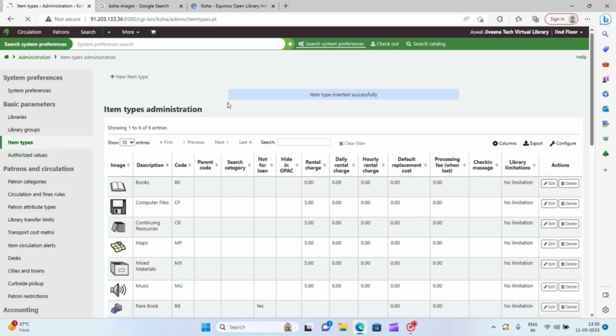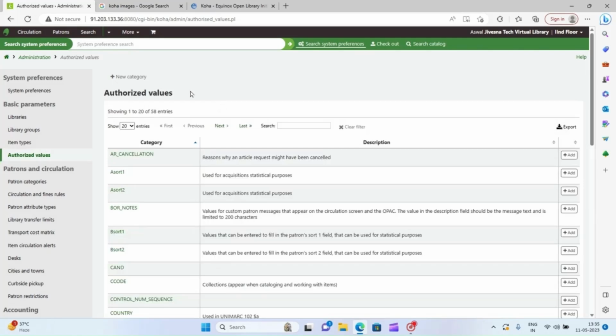Authorized values. Authorized values allow libraries to define a list of values for certain fields, such as the material types and location fields. This helps ensure consistency in the data entered in these fields and makes it easier to generate reports. To create a new authorized value, just simply click New category.